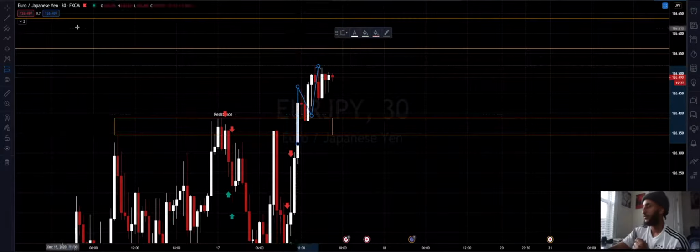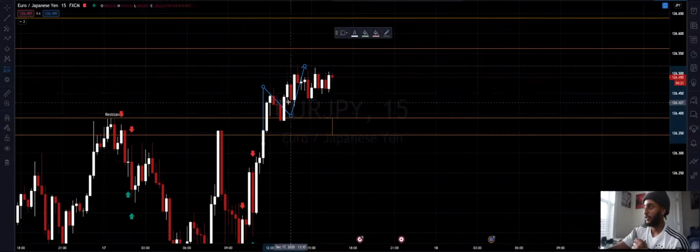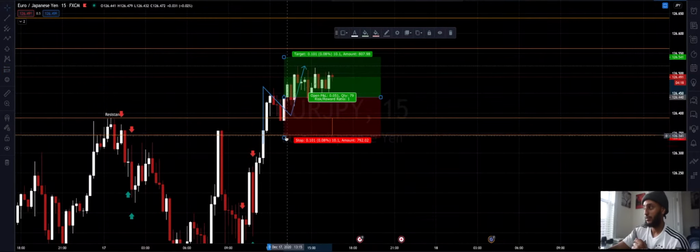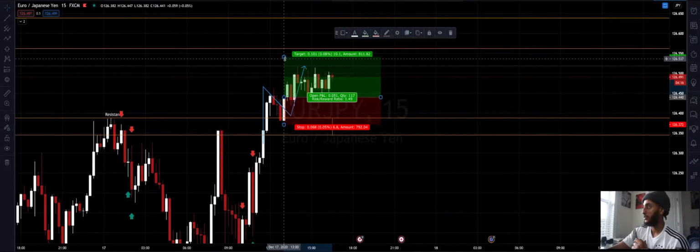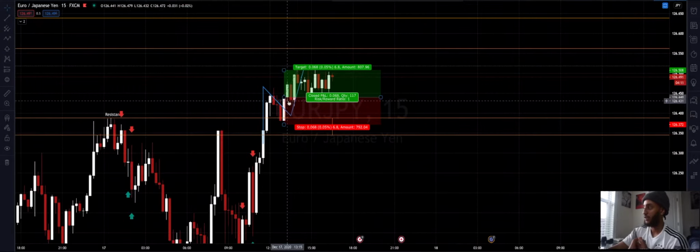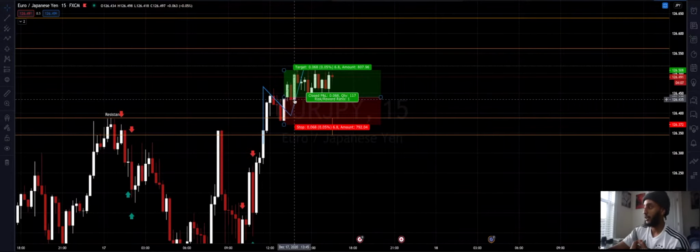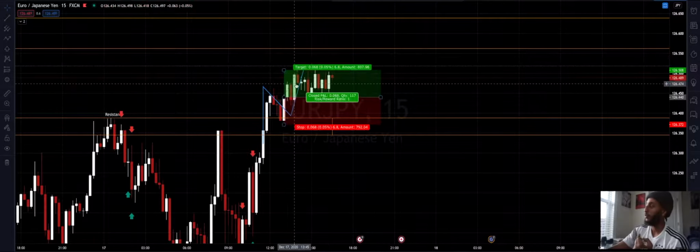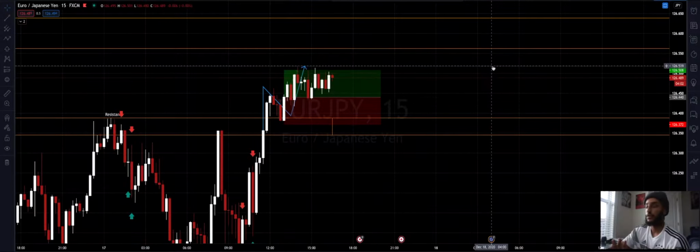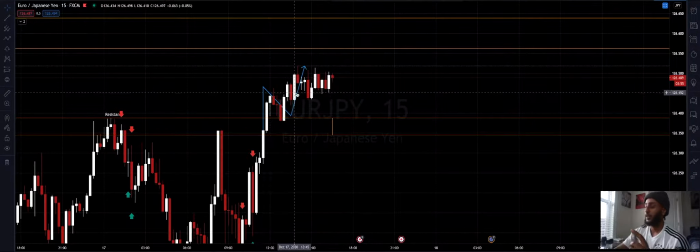You just have to read the candles. Read the candles, look at it. Boom. Right here, right? It tested it. And after even this white candle, you could have placed a trade here. Stop loss below the candle, and take profit, you know, do it 1-to-1 and just see if it hit it. Boom. As soon as you got in, the first candle went into profit. Second candle came to retest the zone again. And the third candle, boom, went up. The fourth candle hit your profit. So it's easily readable, guys.